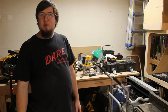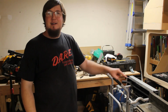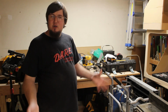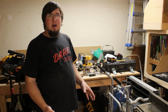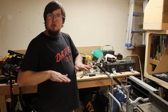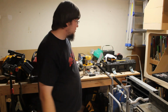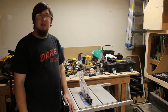Most of my tools are portable. This is probably the only tool, outside of maybe that joiner that is off frame over here that I'll show you some B-roll of in a minute, that is going to be stationary. I had a table saw that I bought used that was terrible. It was very lightweight and very underpowered, and as I was pushing wood through, it would just scooch across the floor, and I'd be chasing it across the shop trying to feed it wood, and I decided that's probably really not that safe. So as a Christmas gift, I went and bought myself a folding Cobalt table saw.